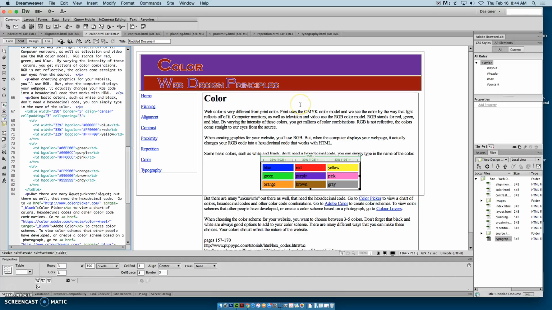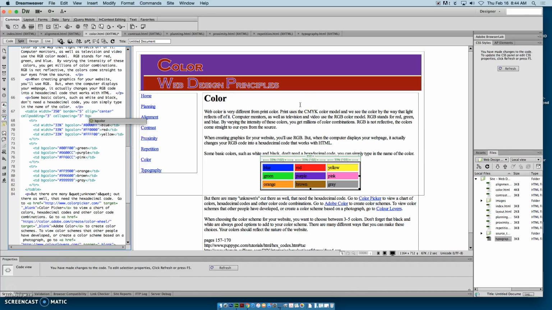I found my table tag. I'm going to type BG, and remember that it tries to help us with the attributes in the tag, so it found BG color, and then I can simply type or click on the color that I wanted, which was white. You aren't going to see any difference here, but you'll see it here.